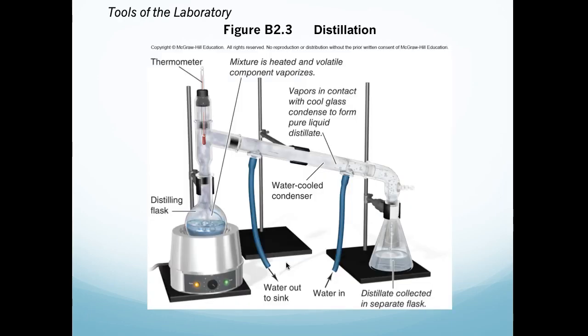For a distillation, this is the setup. So again, it's going to be for 2 or more liquids, and you put both of your mixture in here, and you have what's called a heating mantle. And then we have, if you go up, this is a condenser. So the idea is you're going to be heating it up, and the one that has the lower boiling point will go into the gaseous phase first, and then you cool it back down using the condenser to go back into the liquid phase, and then you can collect it on this side.